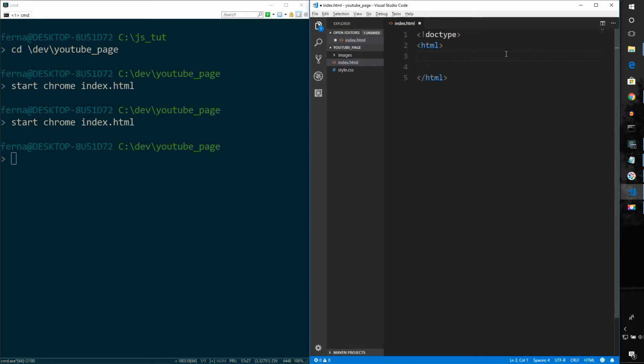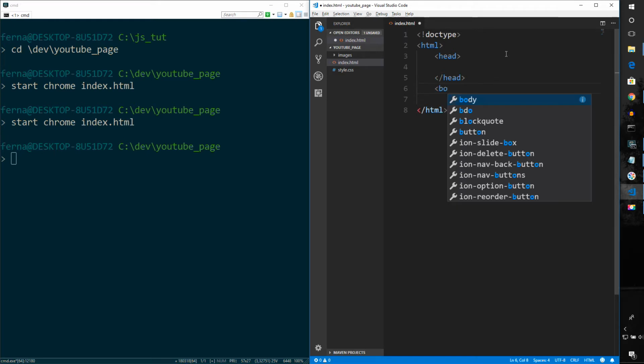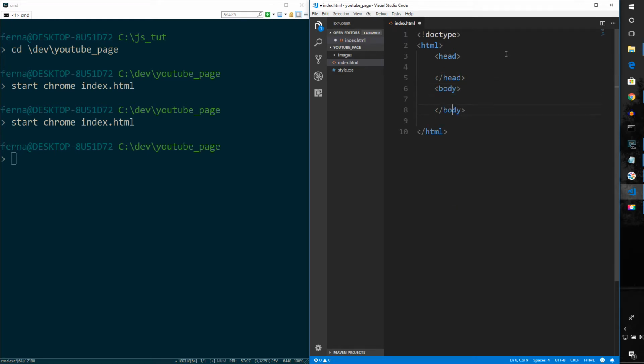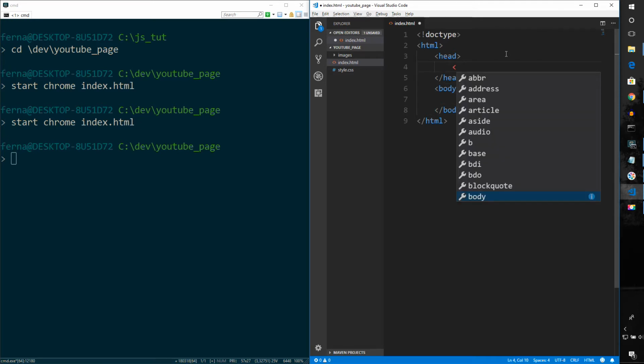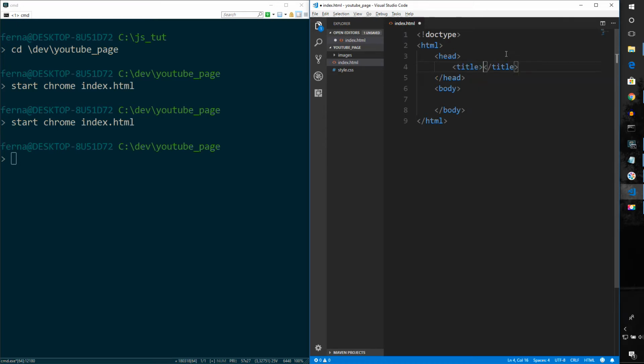Another part that you need to have is the head. And we have the head there. Typically you indent for style. The other thing you need is the body, and this is where all your content belongs. You notice they're nested. So now I have just about everything, but there's one more thing that I need here, and it's the title. The title will be my profile or something. And we can just type hello world.